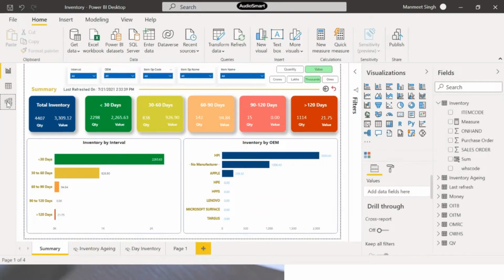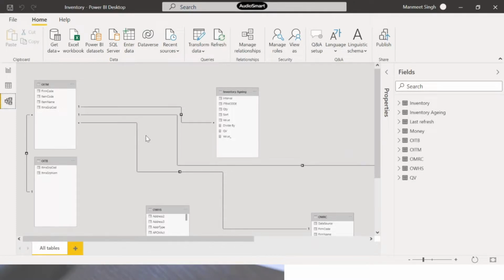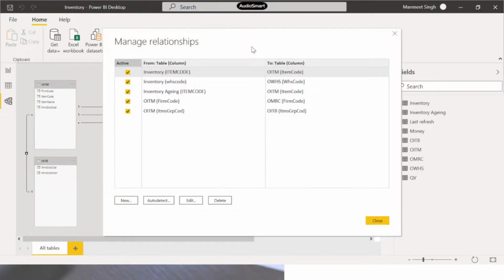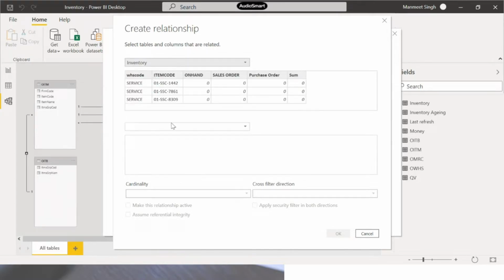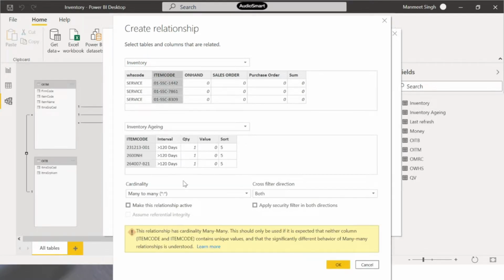These kinds of information can be obtained very easily. If I talk about the data model, you can create this kind of data model. And for relations, like generally in SQL we do joins, left joins and right joins, that is the kind of relationship you can create here. We have several types of relationships, and it is very simple. You can connect a particular table and create that relationship. For the item code, we have the item code in common, and then we can create these relationships very easily.